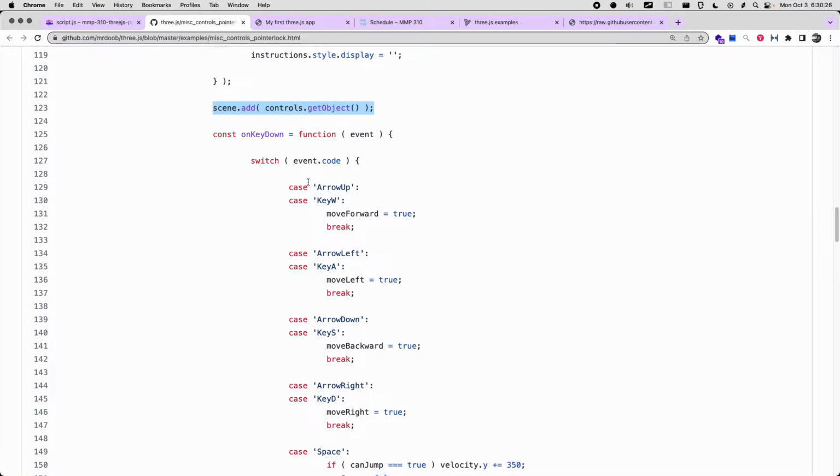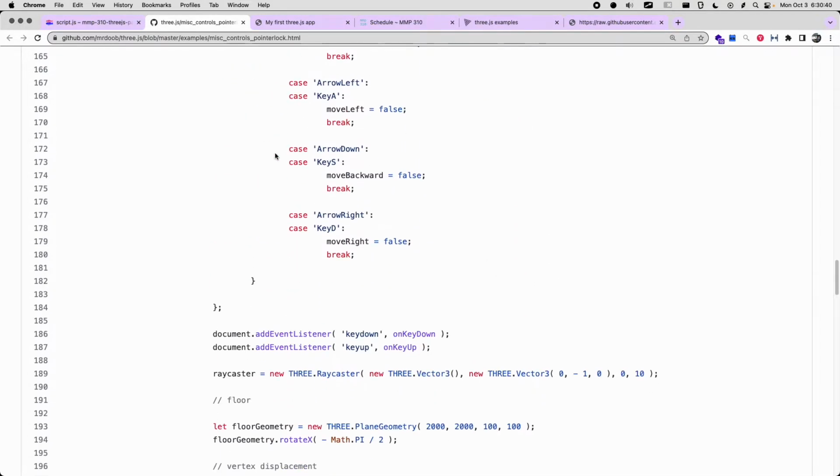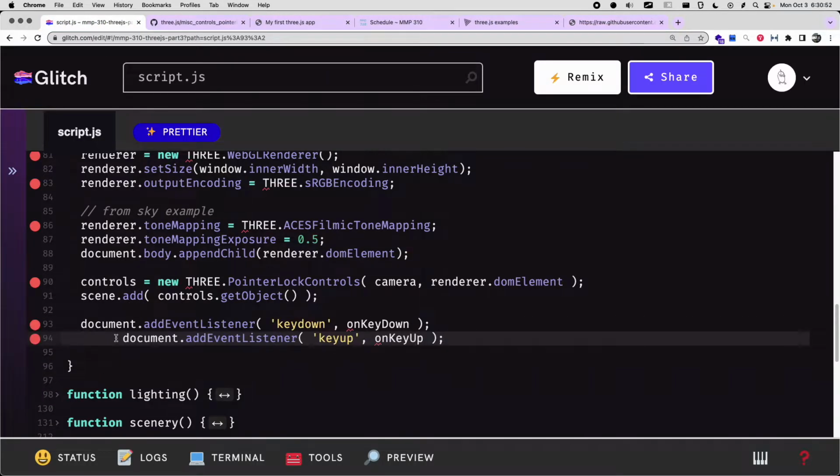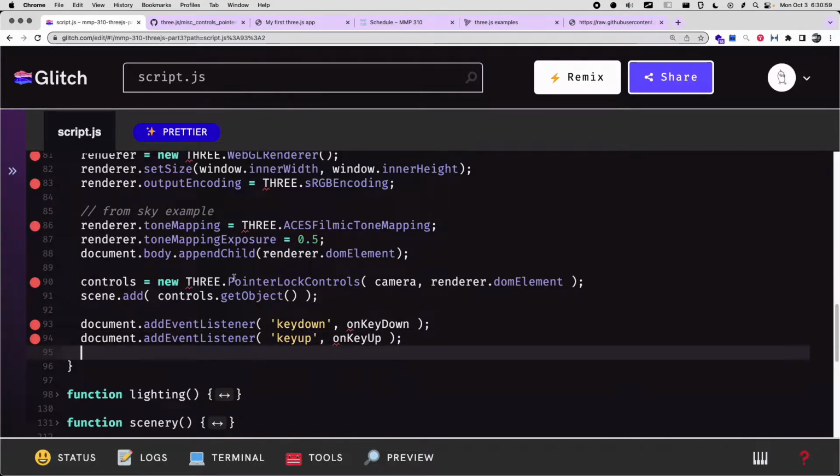So if you remember in P5, or you may have seen this in other JavaScript examples, there's this thing called mouse pressed or key pressed, where you would get the user input to do different things. Here, we're doing this just using vanilla JavaScript, from scratch. I'm going to write this a little bit differently, but I am going to start with these two functions here. So I'm going to copy those lines. After I add my controls, I'm going to put these in here as separate functions because I want to be able to edit them separately from the rest of this part.